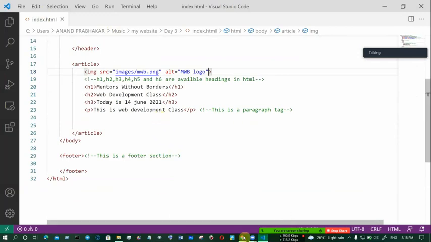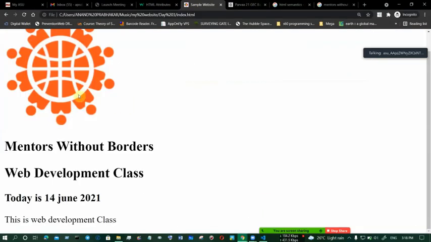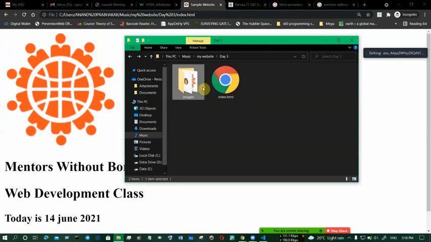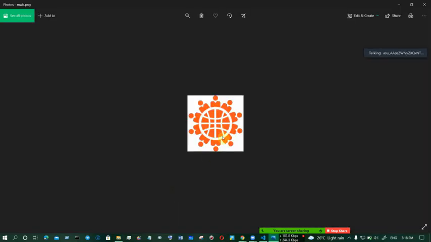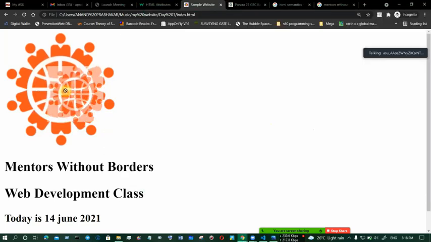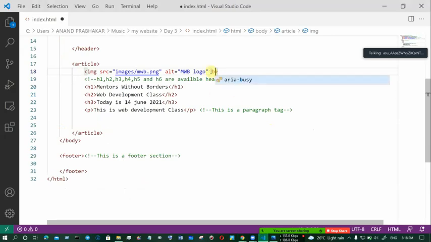Now the image added on our web page is of the same size that it is. When we open it in the image viewer, you can see its original size, and the same original size is embedded here, right? We can change it manually here by simply giving the attributes width and height.